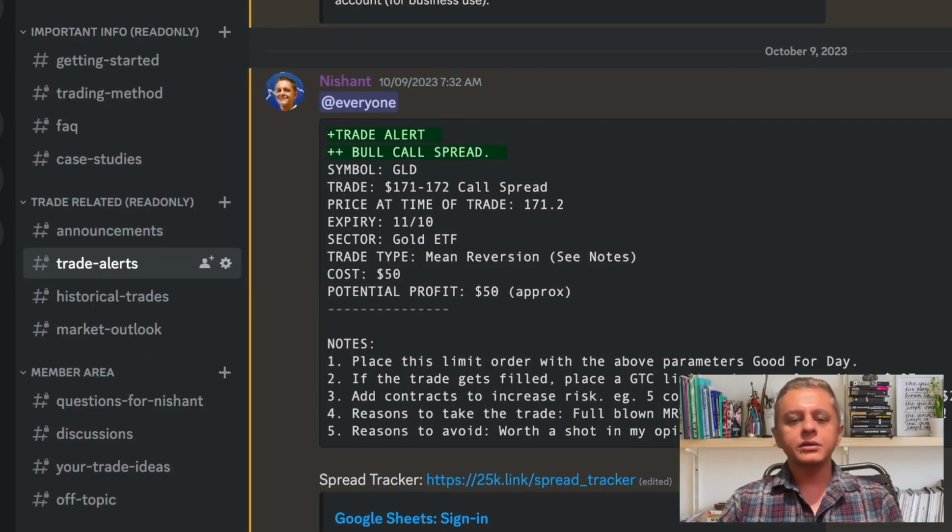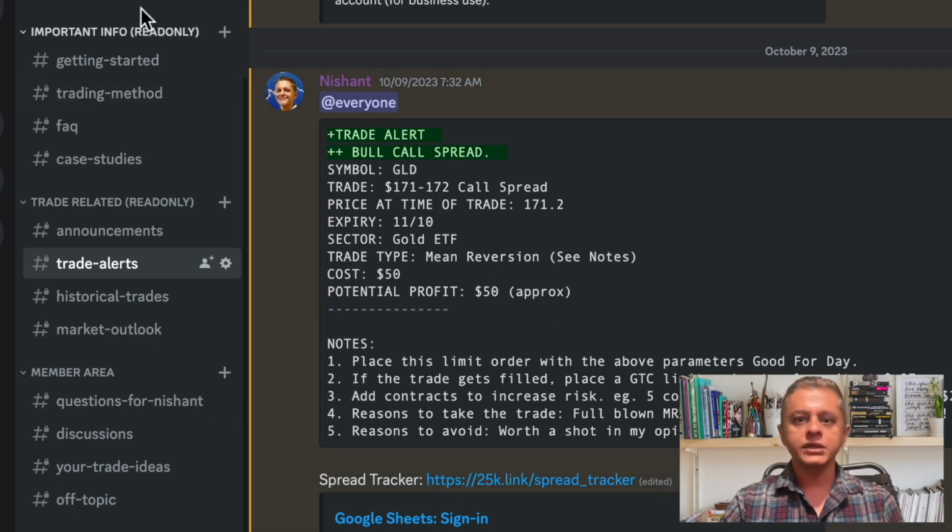For anybody who is seeing this for the first time, this is my Discord server. So you may know that I run an educational group on my website tradingextremes.com, and anybody who finds value in my book or my trading style can join our server for a monthly subscription fee. What I do is I take trades live in my real accounts based on the methods that I've described in my book. And then I mentor people. They can ask me questions, they can learn from why I am taking the trades, what I am doing with the trades after I open them, all that stuff.